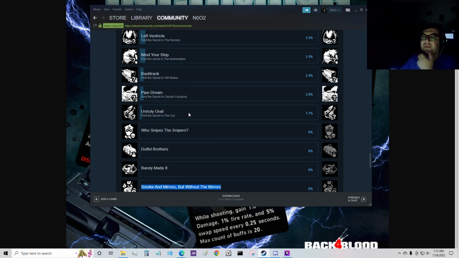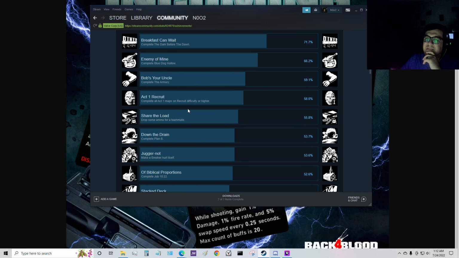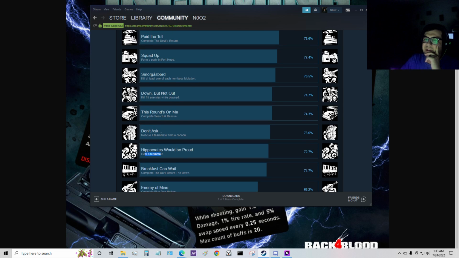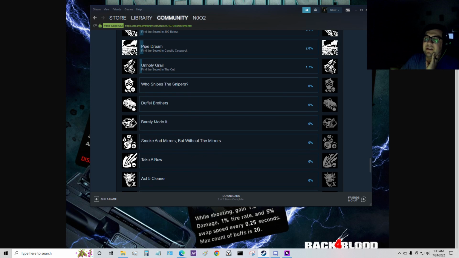And we got a little plus symbol here. And I think the plus symbol is represented in a previous achievement, way up here. Hippocrates Would Be Proud. Heal a teammate, and that's the only other achievement that previously has that plus symbol. But again, this sort of just feels like do something very specific with the smoke grenade, right? With the smoke bomb.